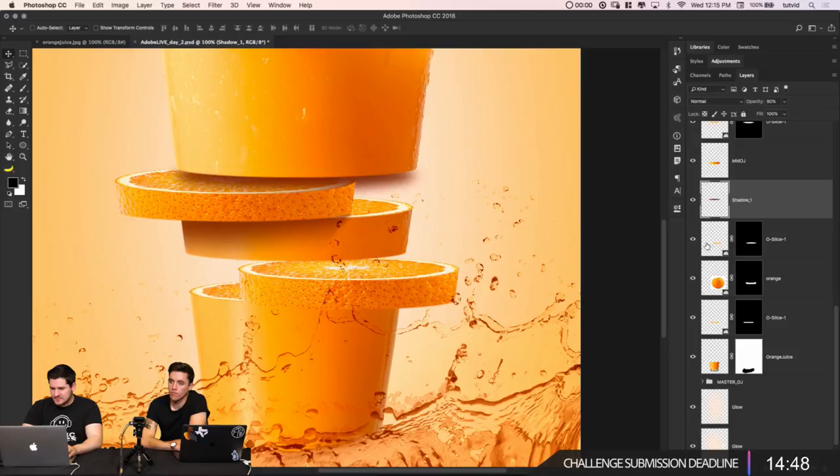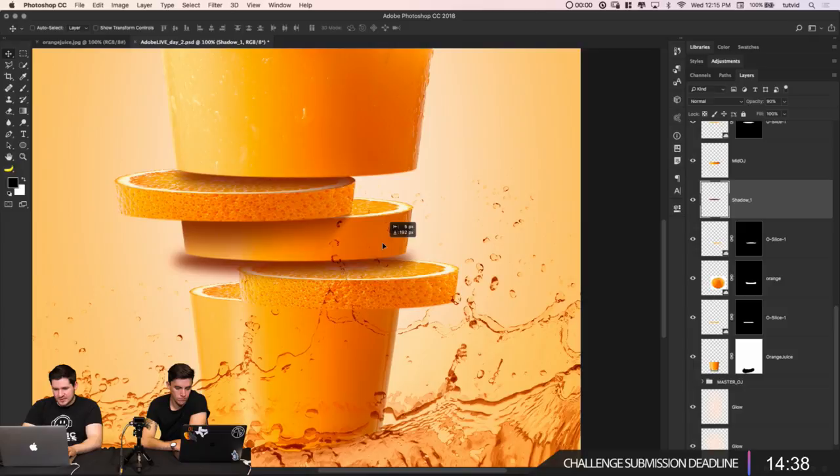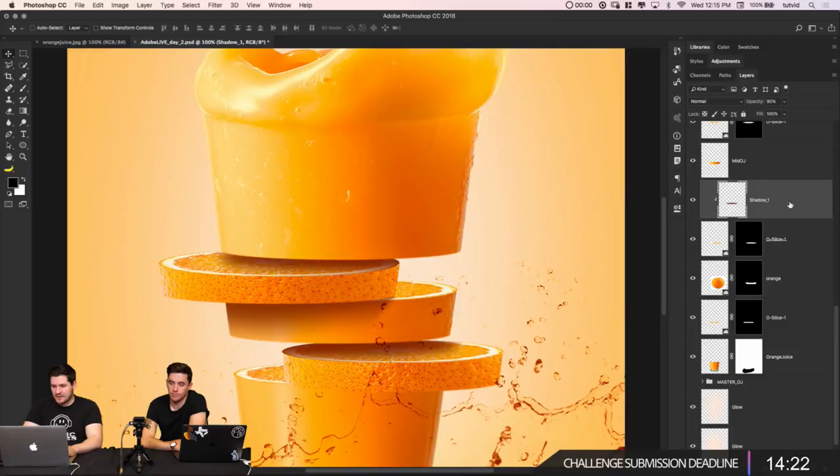And I want this shadow to be cast onto the face of this orange, which is that piece right there, so that's perfect. I'm gonna drag this shadow down, and I'll probably stick it right about there. The further downward you move the shadow, the more you're gonna have an illusion of a greater gap between the slices of orange. So I'm gonna Command-Option or Control-Alt-G that. I think that looks pretty good. Yeah. That gives us a nice slice variation. I may reduce the opacity of this slice a little bit more, maybe knock it down to 80. Maybe 85, I'll go 85%.